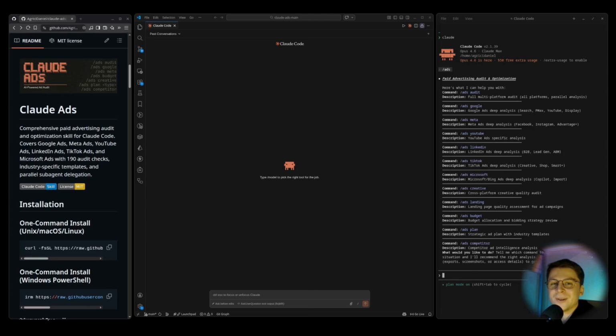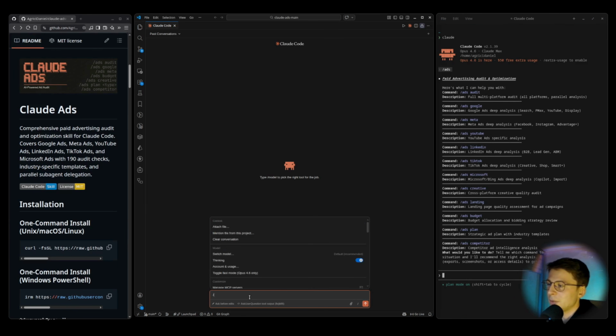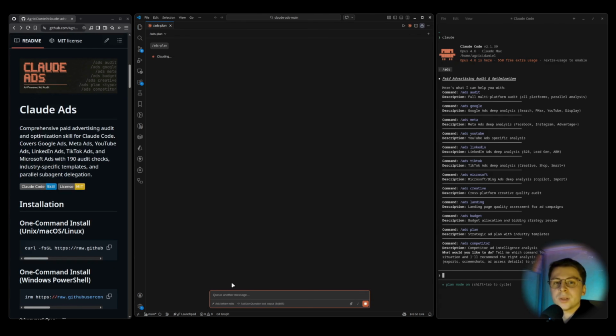To start, it's very easy, guys. Check it out. After you install the skill, you need to launch Claude Code in any of your IDEs, that being Cursor, Anti-Gravity, Warp, or even your terminal, as you see right here. I'm gonna just put here /ads, for example. Oh my goodness, ads right here. And I'm gonna choose, let's say, ads plan for the sake of this demo.